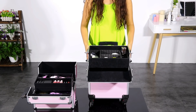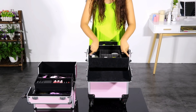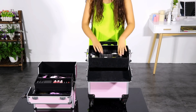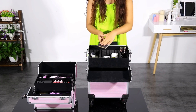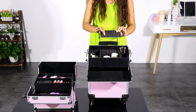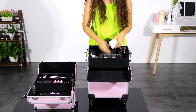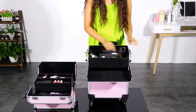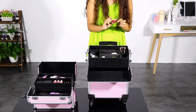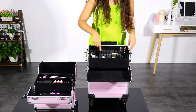The bottom section is all made of foam, so it is perfect for really delicate items you don't want to break. The second and third parts of this professional makeup case are also made of foam with movable dividers. This is great because you can put big items like creams as well as small items like nail polish — all thanks to the movable dividers.